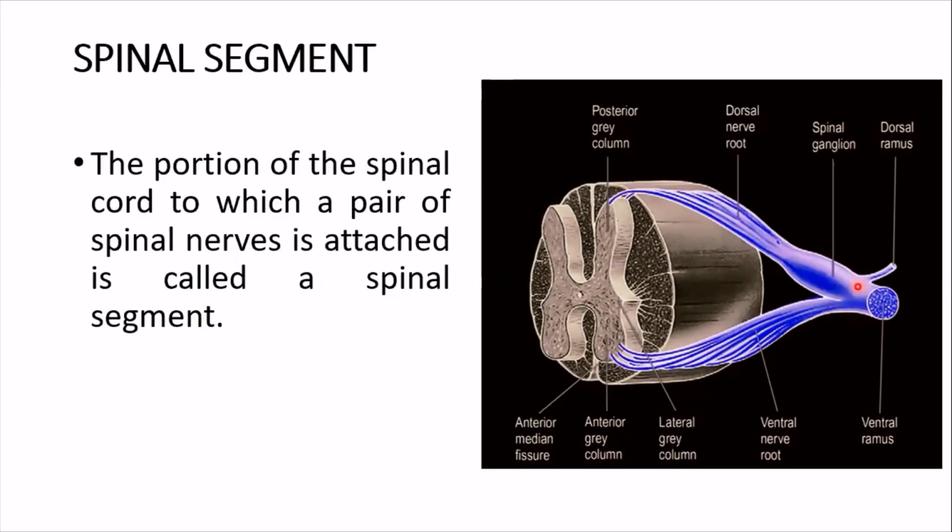It's a pair. On this side also, this is the spinal nerve, and I will describe in detail very soon that this is the dorsal root and this is the ventral root. They are attached to this part of the gray matter, which you already know from my first lecture: this is the anterior gray column and this is the posterior gray column. So this is the attachment of the spinal nerve roots, and this is one part of the pair, and the other would be attached here, obviously. So this whole part of the spinal cord to which the pair of spinal nerves is attached is called a spinal segment.